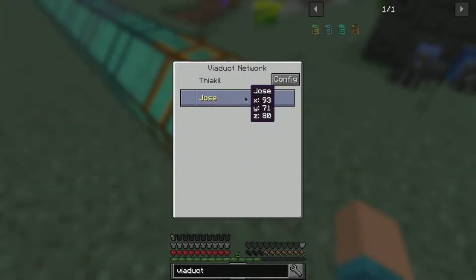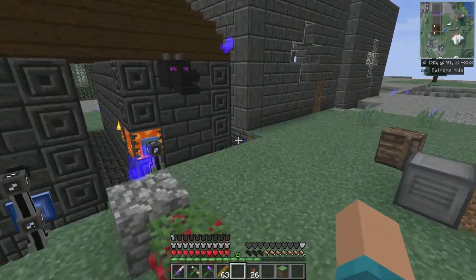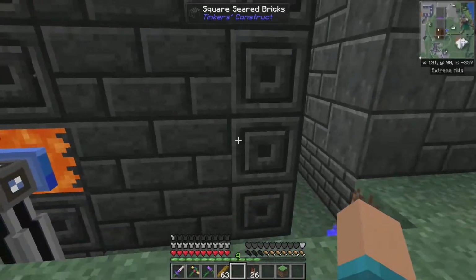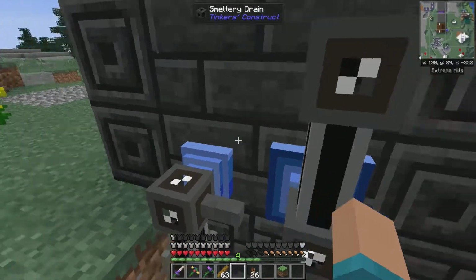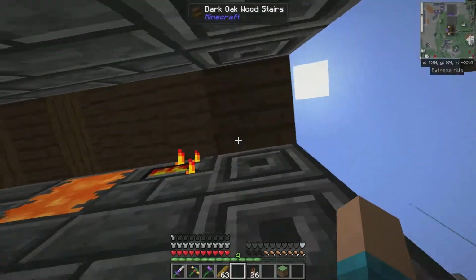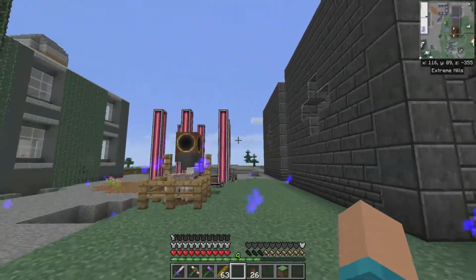And so now that I've chunk loaded that area, you can also check out my place now. So yeah, Theokil has done some really crazy stuff with seared bricks. I don't know, is this smeltery drain? Okay, so I guess these are, well, that's a seared furnace. Is this a smeltery then? Okay, yeah, so here he has a smeltery, which is pretty cool.